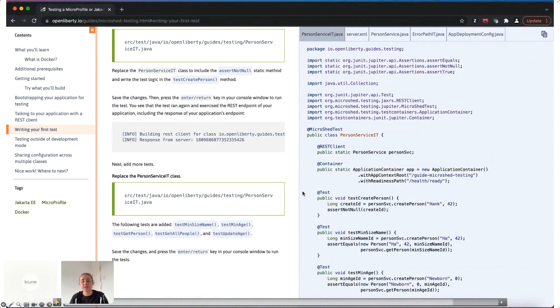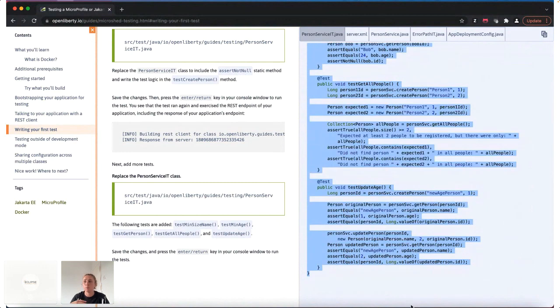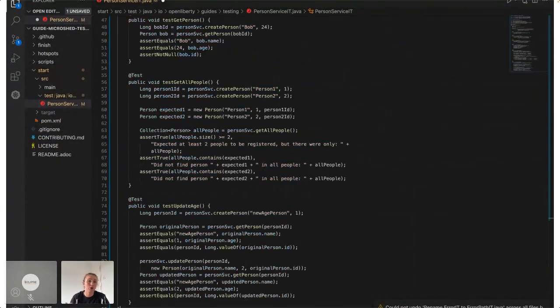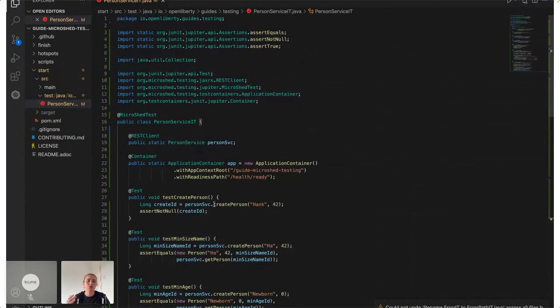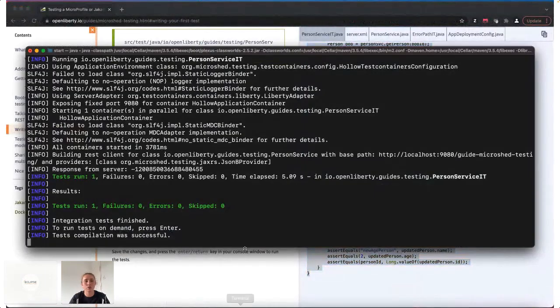However, that's just one test. Normally, we don't just want to run one unit test when it comes to testing our application, because there's more functionality than just that one individual test. So now what we want to do is enable further unit tests still within this same container environment, to make it effective and efficient in terms of utilizing those resources to test as much of our application as possible. So now we're adding a lot more tests here, like can we test the minimum size of name, the minimum age, whether we can update someone's age, because as we progress through years, we need to update their age. You can see we've got loads more tests using that test annotation from JUnit.